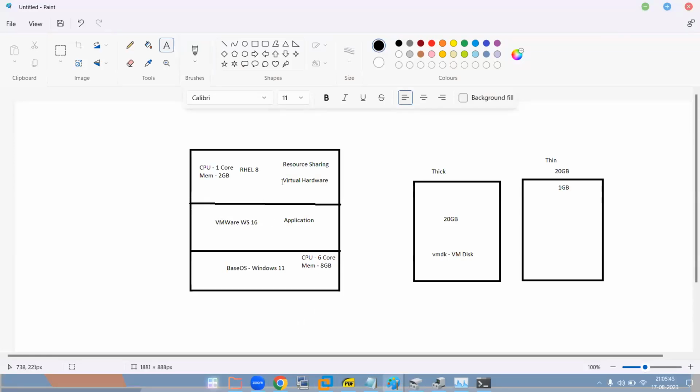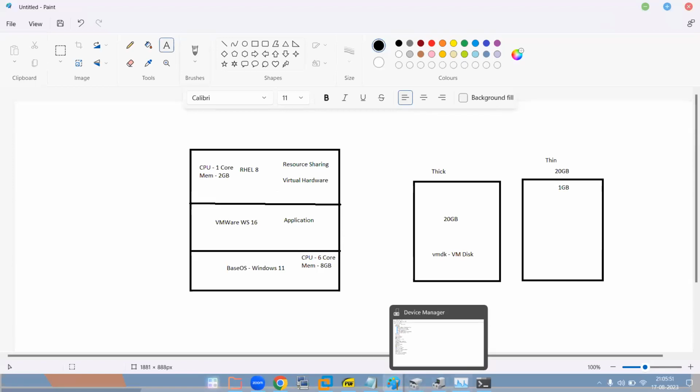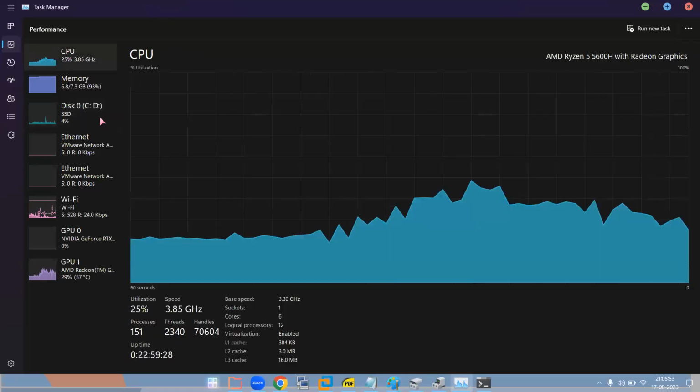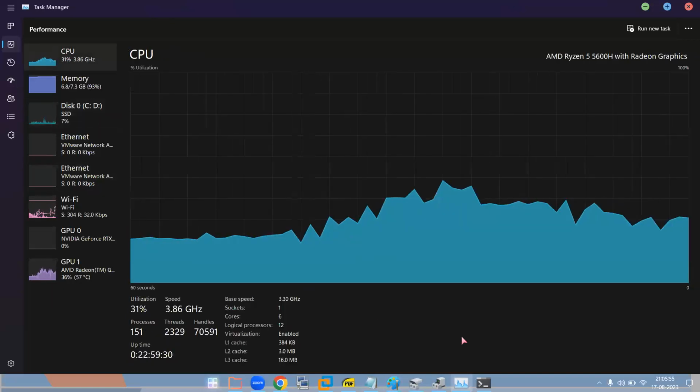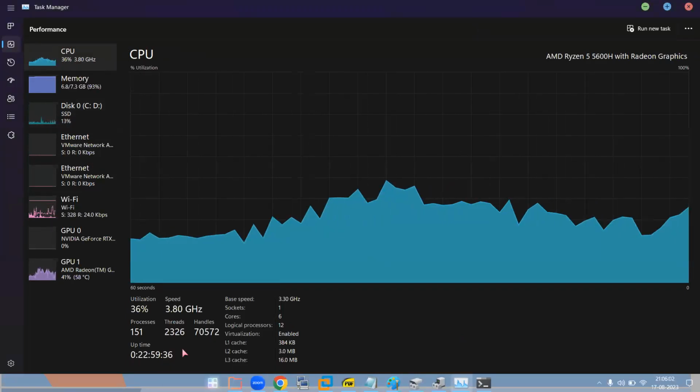And the very important one: in order to do this virtualization, you need to enable it in your BIOS screen. That is the first thing you need to do. Just right click on your taskbar and select Task Manager.